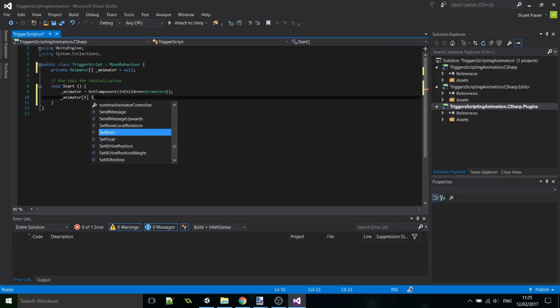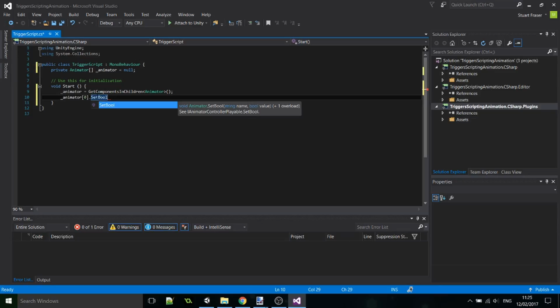So we're just going to do .SetBool, and we're going to instruct it to behave in a certain way now. Now you can call this bool anything. I'm going to use door open, in quotation marks. So I've just called mine door open. You can call it anything. Actually, let's call it door 3. No, actually, we'll leave it like that. Door open, that's fine. I'm just thinking, if I call it door trigger, it's too similar to the other names.